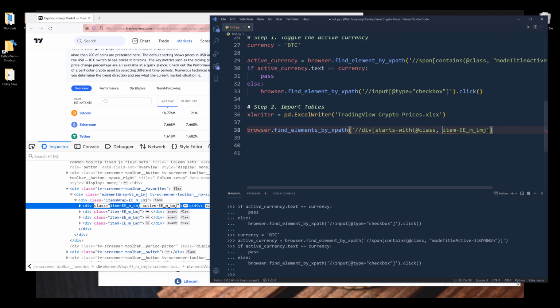And it should be double quotation. And this statement is going to return a list, so I'm going to name the list categories.